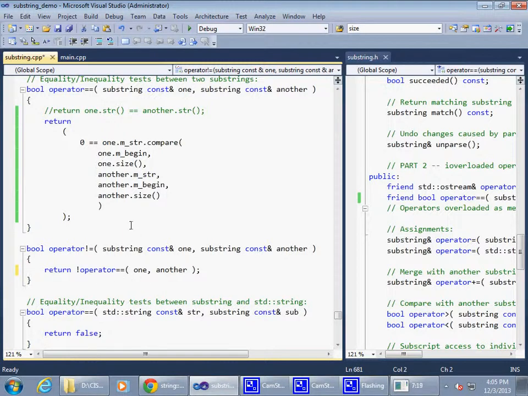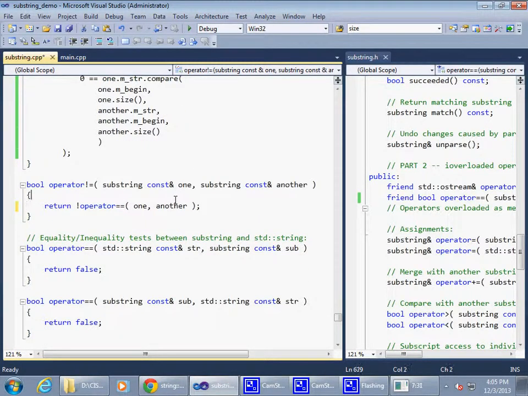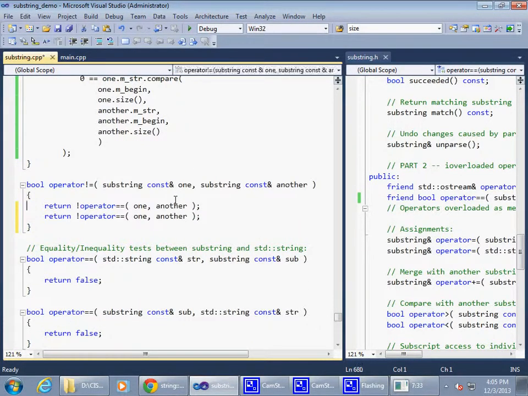By the way, I can call my operators explicitly. Since I'm in the business of overloading operators, I'm actually going to call this explicitly. I could have written it like this. I could have written it like this.